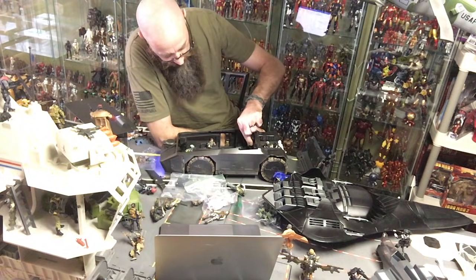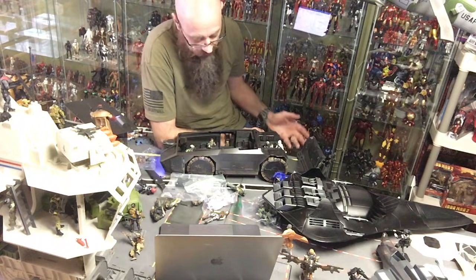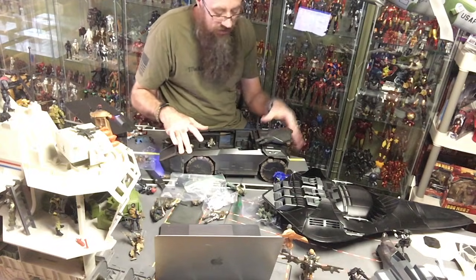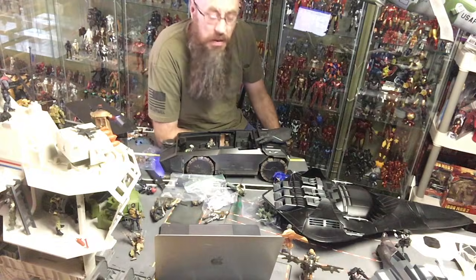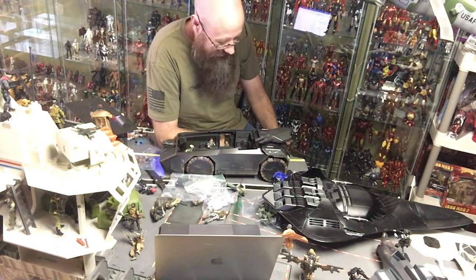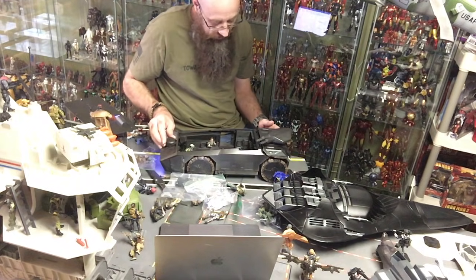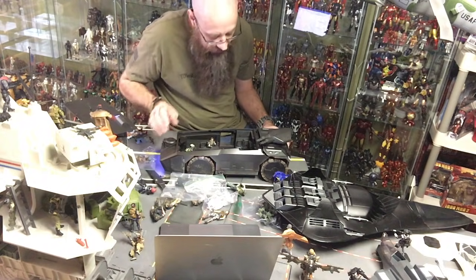The details are nicely sculpted in there. It looks like a solid toy. This isn't something that's going to break. Am I going to let a 4 or 5 year old play with this? Probably not. But as far as adult collectors, this is a solid chunk of plastic. I don't see a lot of this breaking off.